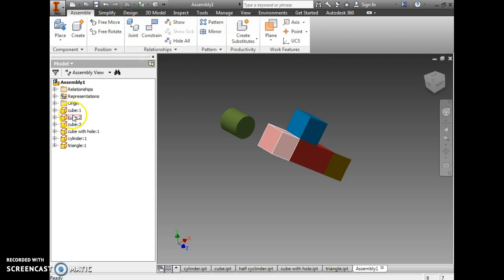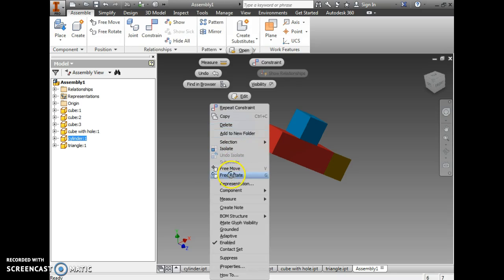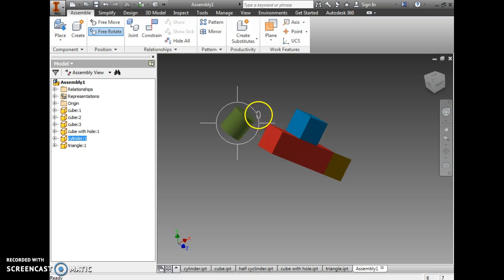Another way that you can edit that is over here in your model browser. It's open up on the left. This gives a history of your drawing. Okay, I'm exited out of everything right now, which is good because I want to right-click on this object and I want to free rotate it, just to get it lined up a little bit better. Okay, I like that. I'm going to hit escape so I'm not stuck on that too much.